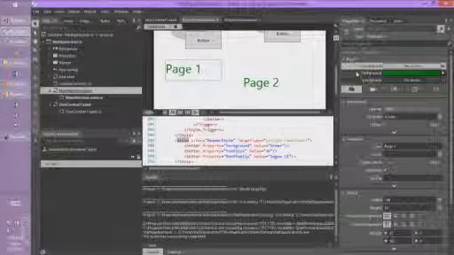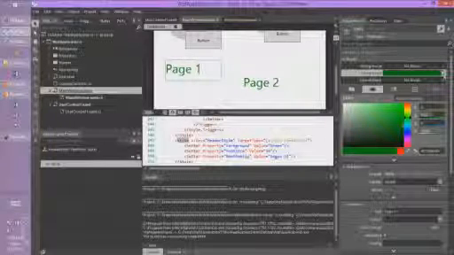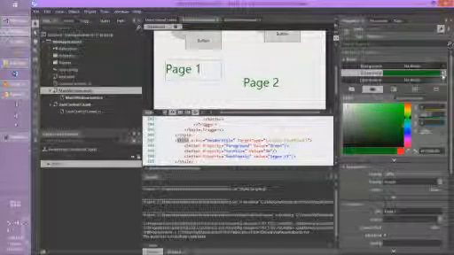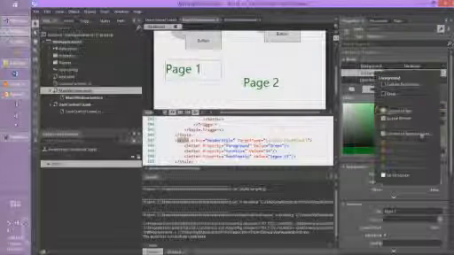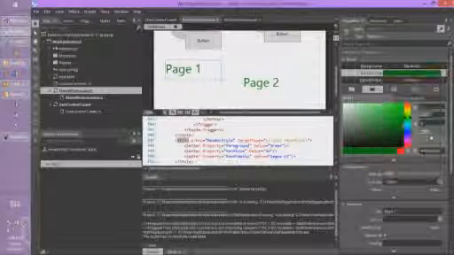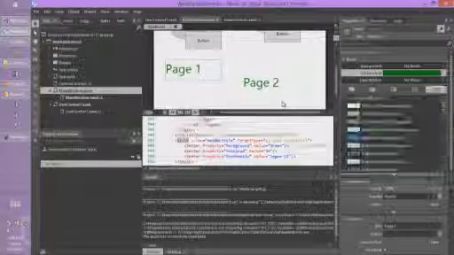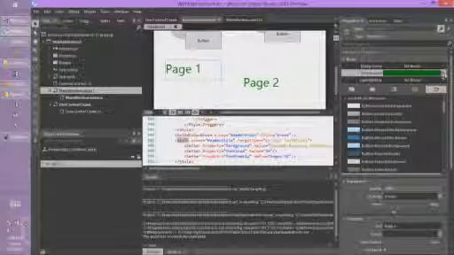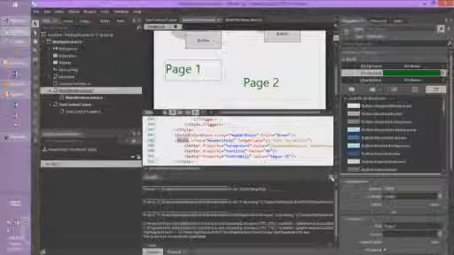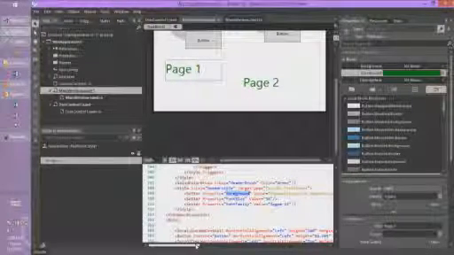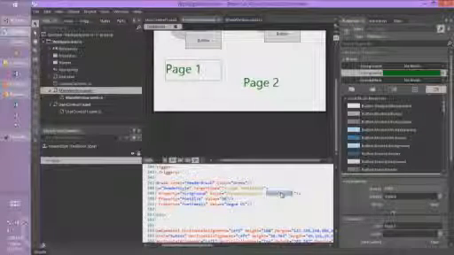Now here I have this foreground which is set locally. I have the small white peg. White means it's here in the context of where I am. I can very easily say convert to new resource. And then I'm going to say this is a header brush. Here we go. And now notice that here it changed. So let's take a look into the XAML. What I did here is that I have my foreground property which is set to header brush.